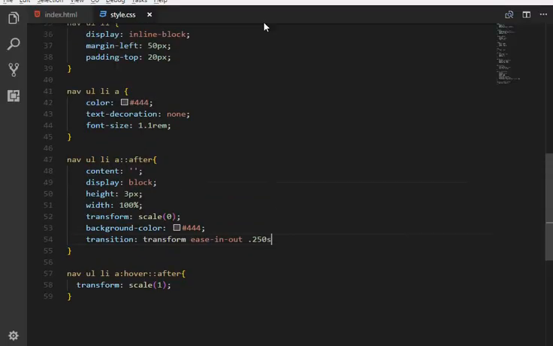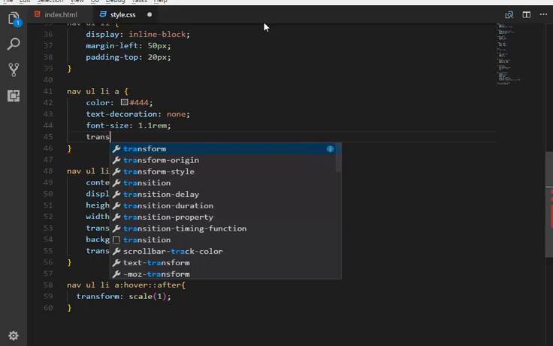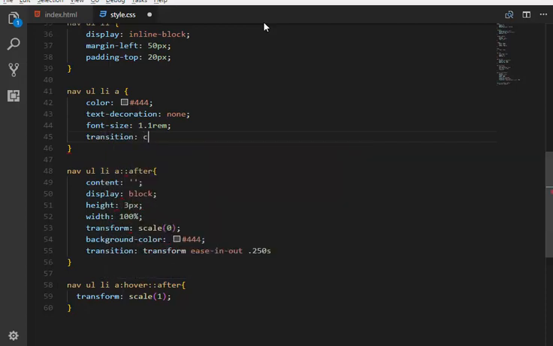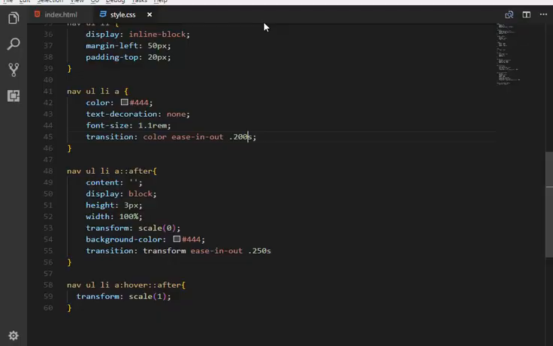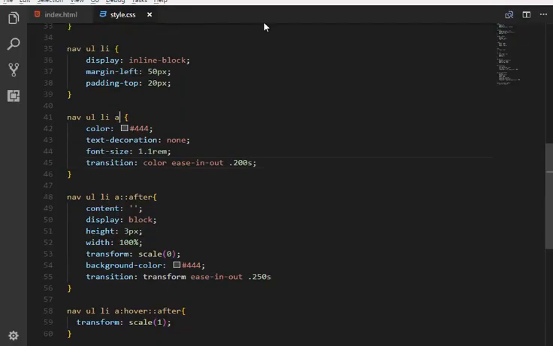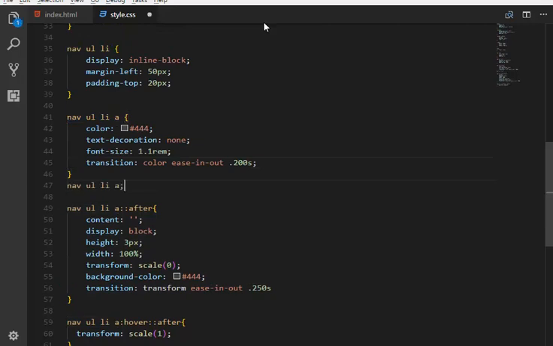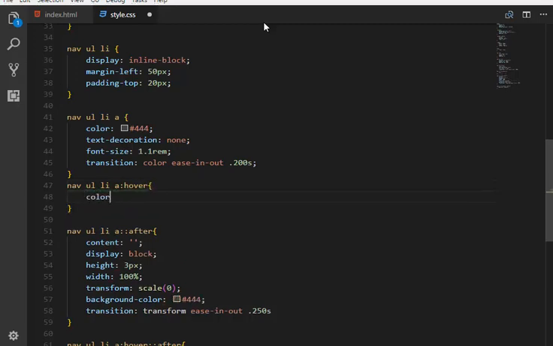And also for the transition color, ease-in-out for 200 milliseconds. But when I hover on this one, color of black.